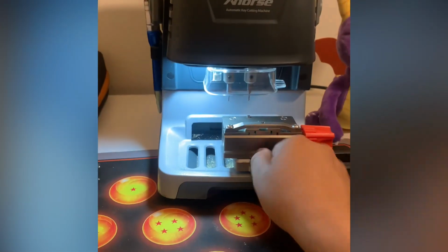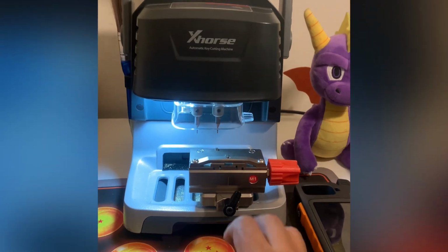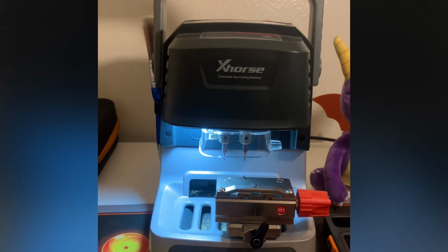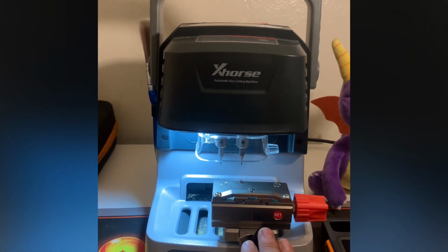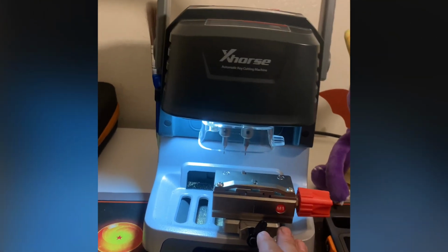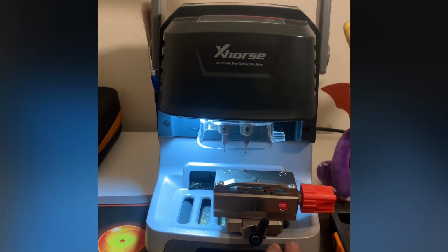But my final thoughts overall: this is a great machine. I have very little complaints about it. Just every now and then, like I said, it bugs out. But if you take care of it, it'll take care of you. And for a price point of 1,600 to 1,700, it does everything I needed to do, and I would honestly recommend it. If you're starting out, this should probably be your go-to machine.